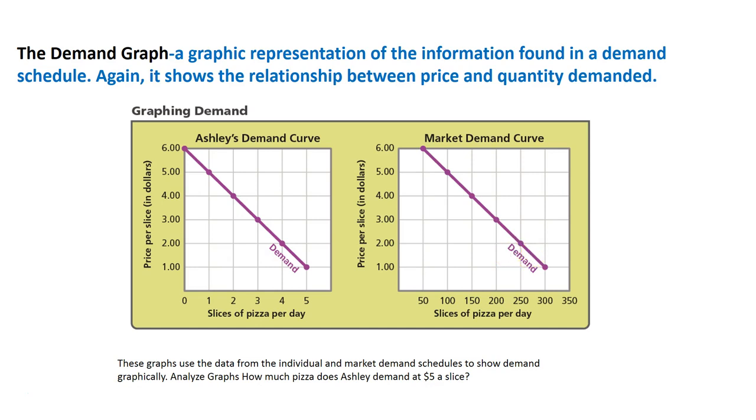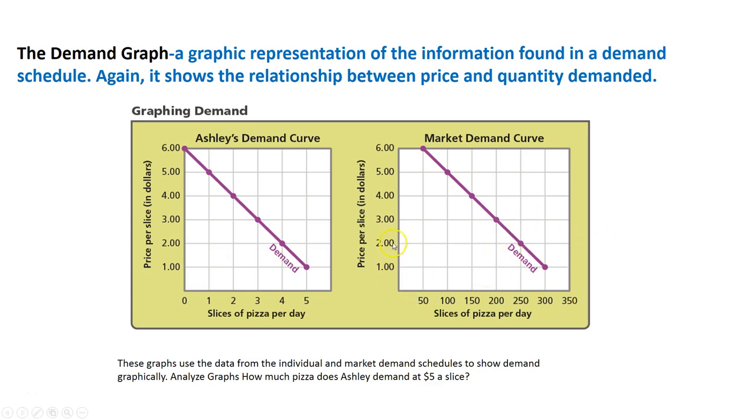Now, when price is the only thing changing, we use a Latin term called ceteris paribus to refer to this, meaning all things held constant. This graph is accurate as long as price is the only thing that changes to affect the quantity being demanded. If something besides price is introduced, then we would have to actually move this line to make it more accurate.